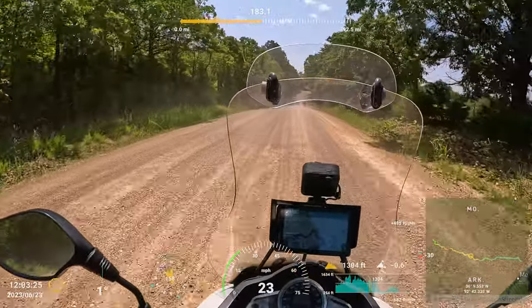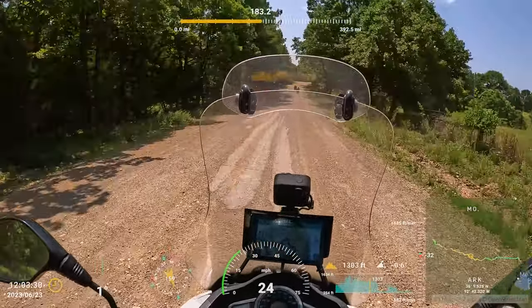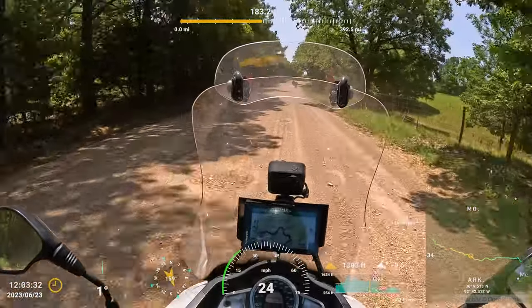And with the way this thing was misbehaving, I had zero bottom end. You know, I had no torque to spin the rear tire off a stop. So it was getting sketchy, even the stuff that we did.